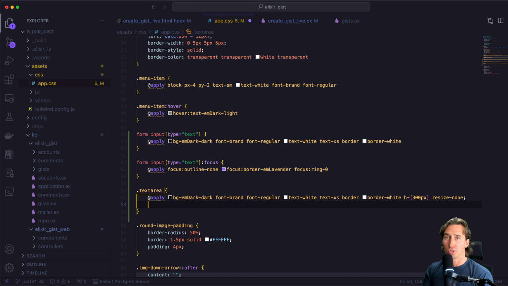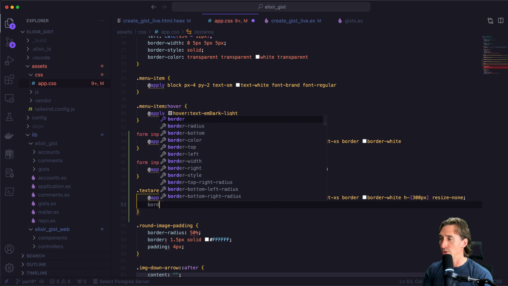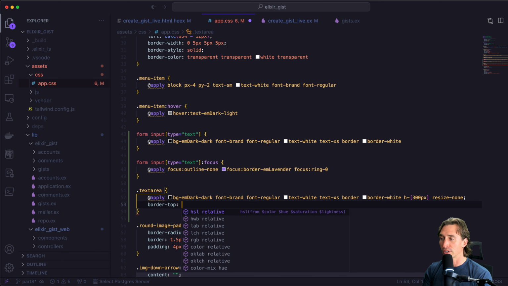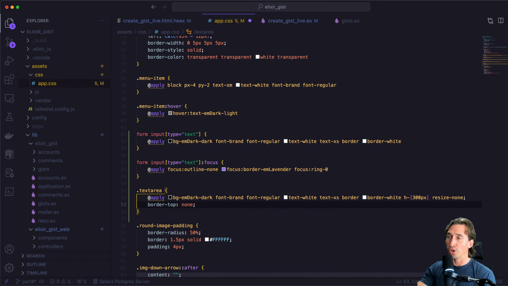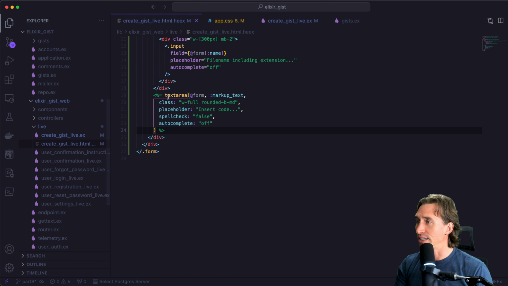We need to turn off the top border, so we can do border-top colon, and then we're just going to say none, because we already have the border on the gray box going all the way around, and we don't need the border on the top of ours. So let's save this, and let's just add textarea now in our HEEx.